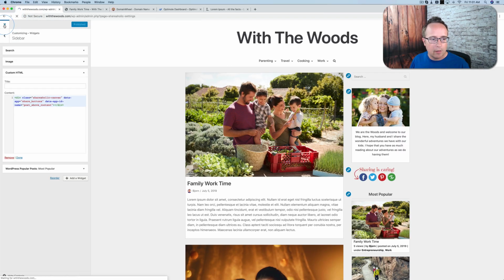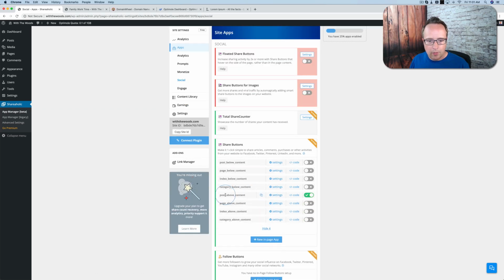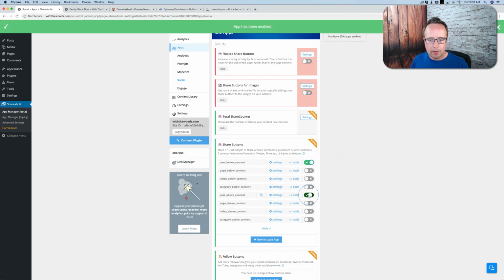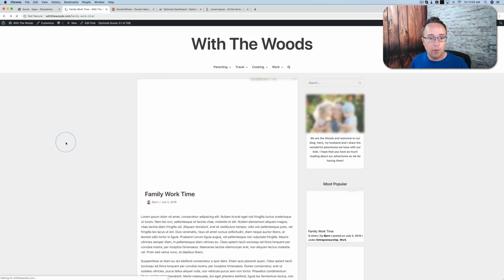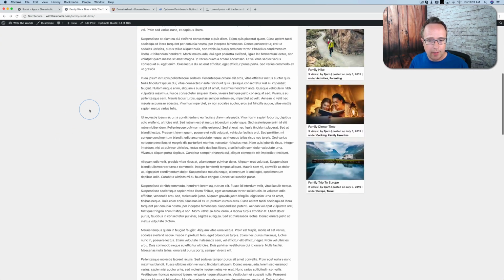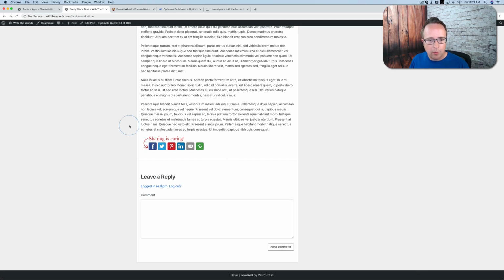Let's exit back out of the customizer, go to social, show for more, post above content. Should be there. Let's try switching it to below the post content. That might actually be a better spot because people have read the content and they'll know if they want to share it or not. So let's see if that one worked. That works much better. When you go to blogs, it's usually half and half, where you see the social sharing above or below. It's usually one of the two, and it's quite common in both.